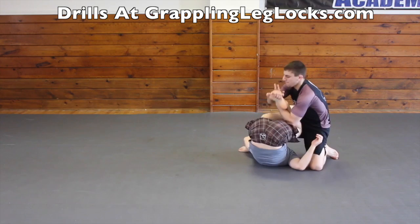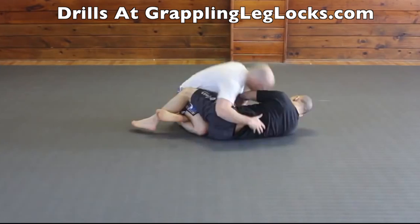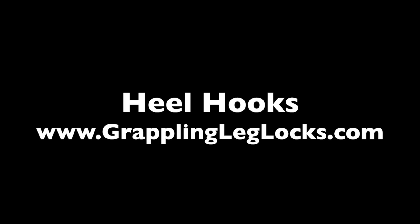You can also make the estima lock a stronger attack by dropping down to your side while you go for the submission. And if your opponent has you in reverse de la jiva and their toes are curled inside your hip, you can go for the estima lock. When your opponent goes for the spiral sweep from reverse de la jiva, you may be able to catch their foot and get a toehold. You can also attack for toeholds from knee bar attempts.